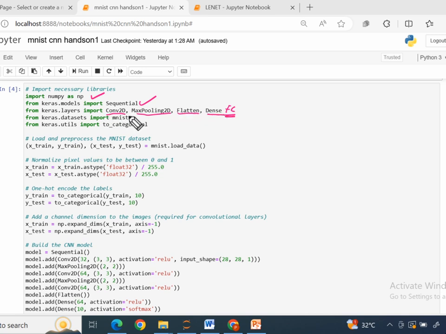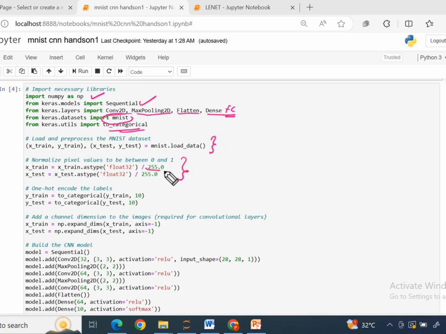Correct? Now the data set is MNIST, so I am importing it, and I am going to go for a categorical classification. I have taken my data set and preprocessed it as training and test data. I normalized my data set.